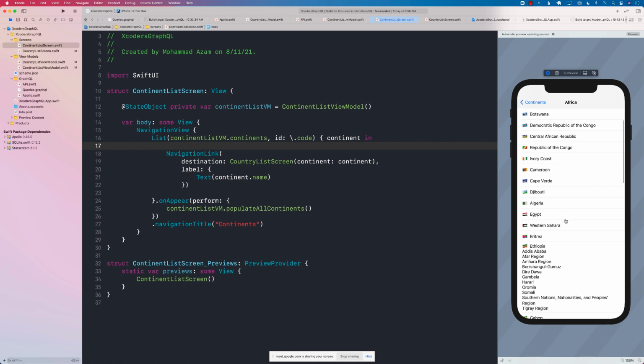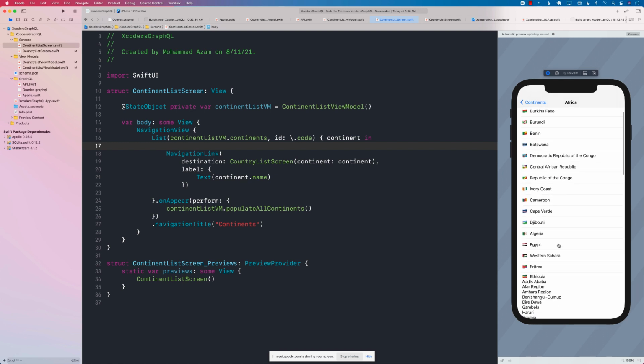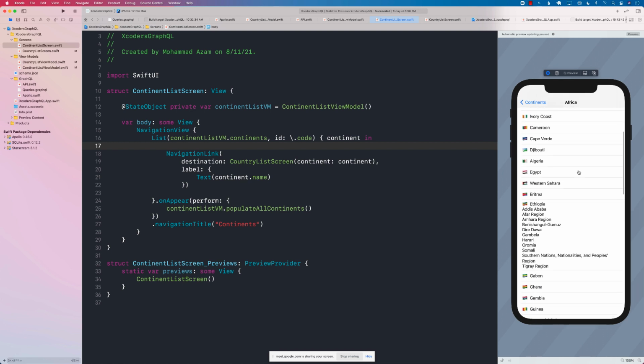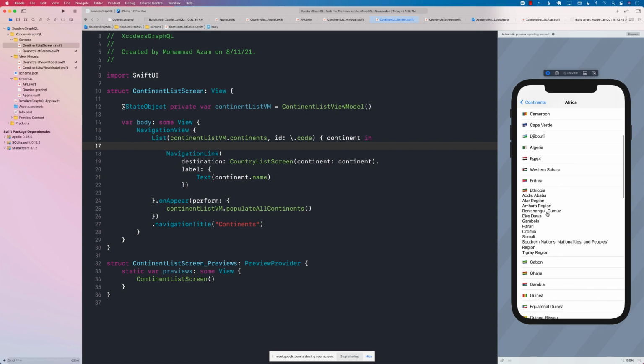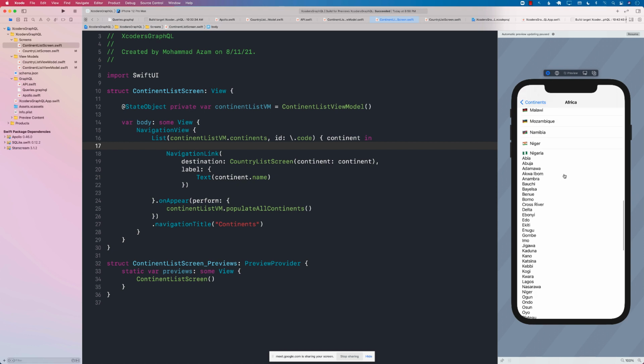And here we go. And not only that it displays the countries, because I'm also fetching states, so I'm also displaying the states of that country. You can display it much nicer, but it's also displaying the states. So that's Nigeria and so on. If I go ahead and select a different continent like North America, there we go. So this is Canada, Costa Rica, Mexico, United States with all the states.